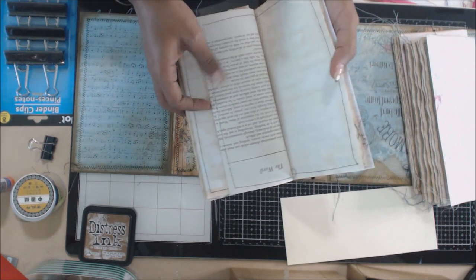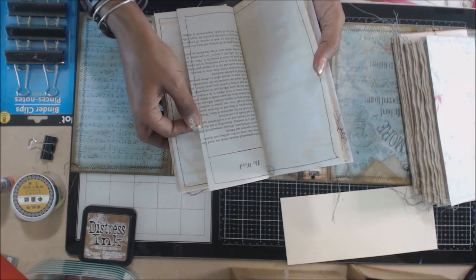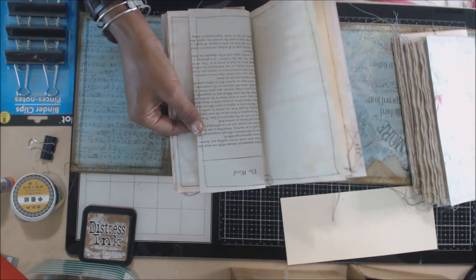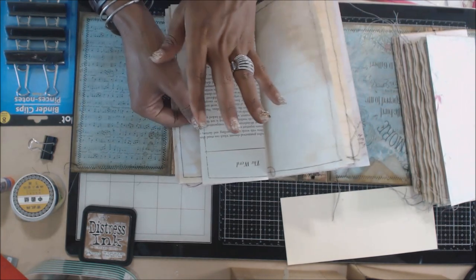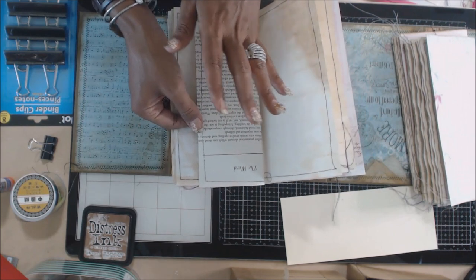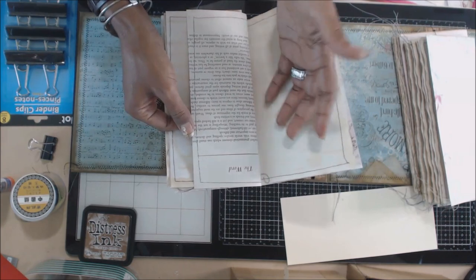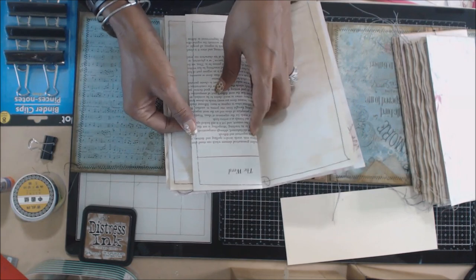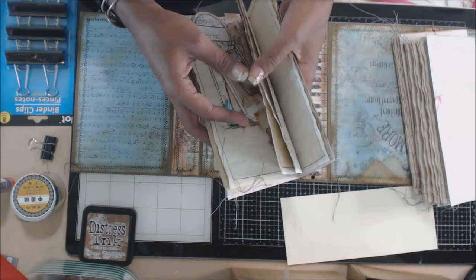So you can use some old book pages. I have this old book page that I've sewn, and when you're sewing on old book pages, you want to be really careful and not sew so fast because it's going to tear through your pages. It's going to take a while to sew your page, but it's best to do that or you're going to be ripping through a lot of pages. And of course you can use your torn up pieces for patchwork, which we're going to be doing, but you're going to get frustrated. So just take your time when you're stitching, especially with the old pages.